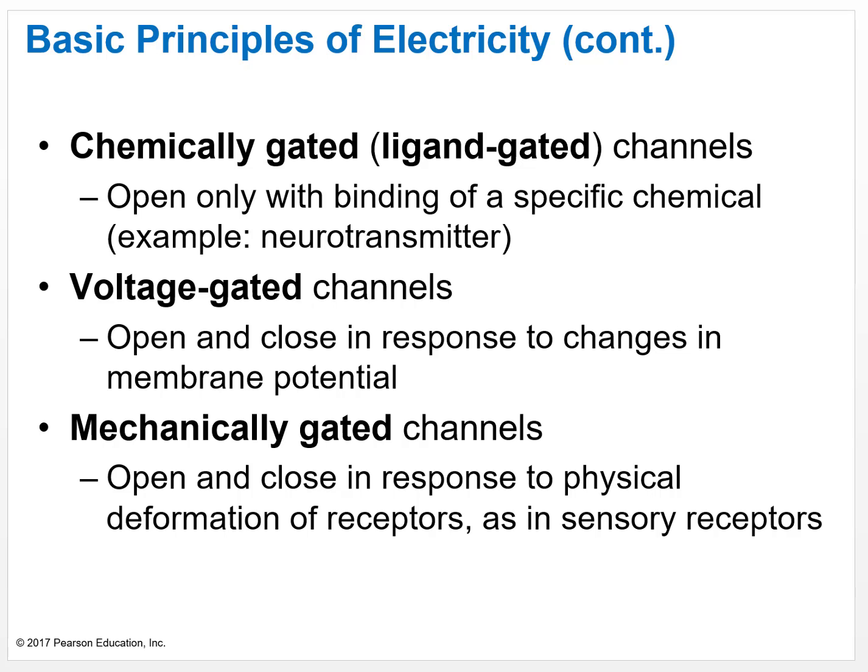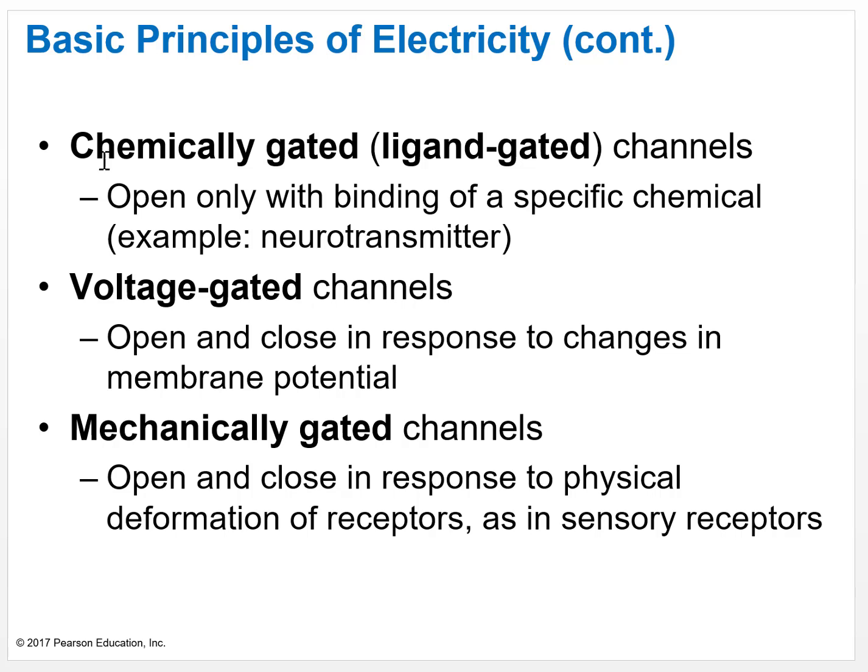The other option for opening and closing a channel is going to be mechanically gated, and it's actually a physical change in shape to that membrane, and that receptor, that's going to cause it to open. So think of sensory receptors. You've got pressure and touch receptors in your fingers and your skin, and when those are physically shape changed by mechanics, like pushing, that is what opens and closes these channel proteins. So think of these for sensory receptors, right? Touch, pressure, those are going to be mechanically gated.